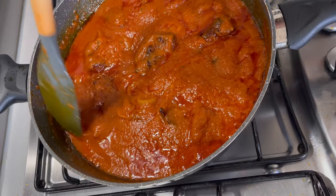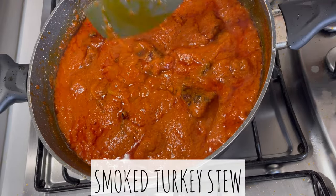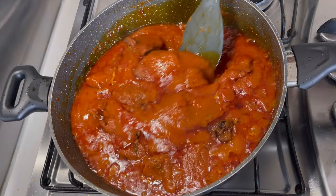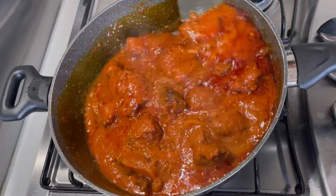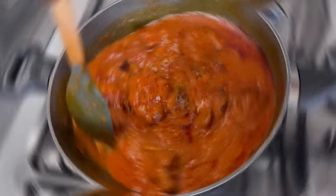Today I am going to show you how I made this delicious smoked turkey stew, my husband's favorite stew. Now if you've never used smoked turkey in any of your dishes, today is the day to start because this stew is not your average tomato stew. Guys, you are certainly in for a treat. Stay with me and let's get started.